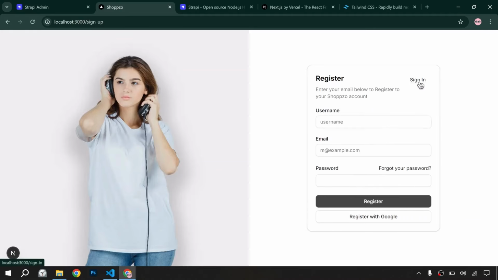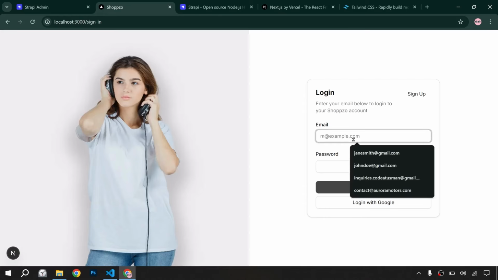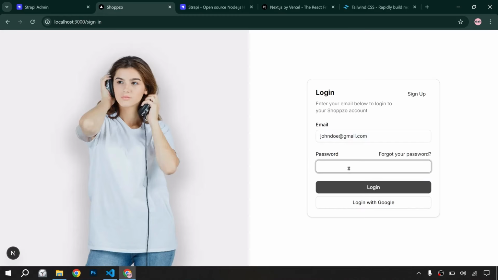Okay, so I have already made an account, so I will go for login. So here I will click on John Doe. Let me check with this one. So if we click on login, login fail. I think it is john@doit.com. And if we click on login, then you can see login successful.